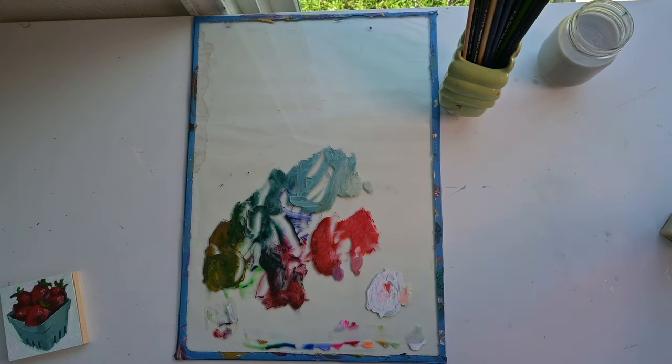I still will use mine. I like to use my water-soluble paints as an underpainting, and then I can paint with my traditional paints on top of it. That's how I use it now. I'm happy with them. I probably won't go purchase a lot more, but I'll use the rest of them. And I will say it is really cool to paint with oil and then clean in water. It's just mind blowing.